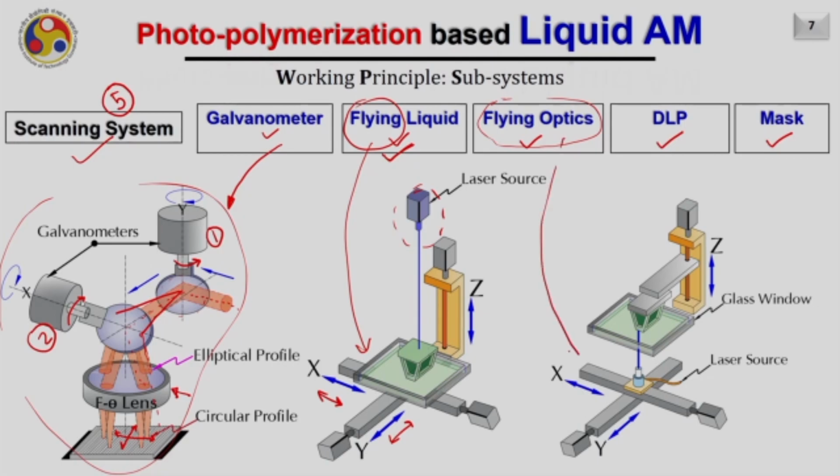As you can see in this diagram, this is the laser which is coming from the bottom side, and there is a transparent window and some liquid is available here. This is nothing but the liquid photopolymer. When the laser falls onto it, the portion gets cured. Now this optics of the laser is mounted on the XY table, and hence the optics itself can move in the X or Y direction. Therefore, it is called flying optics, because now we have given some XY motion to the optics.